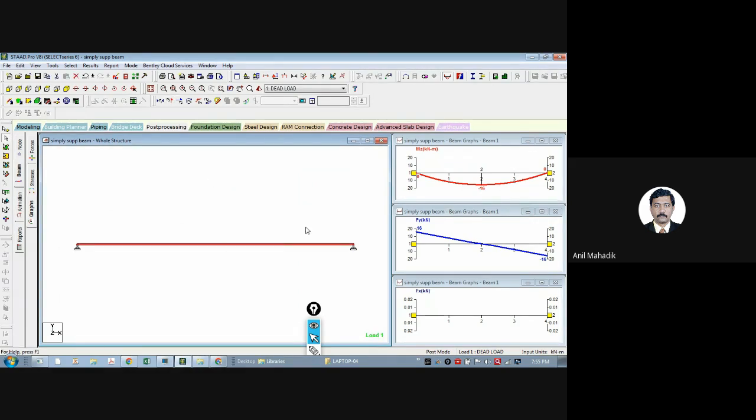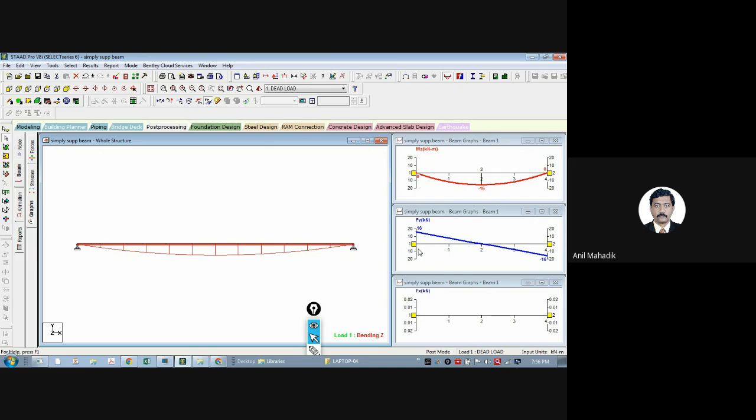And here if you click over here, I click on 16 MZ. This is your maximum bending moment, which is at the center. It is minus 16 because it is at the bottom, and 0 at the supports. You can see 0 in red color. So this 1 is nothing but your node number. This 2 is nothing but your node number. Okay.